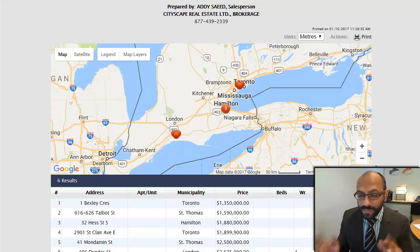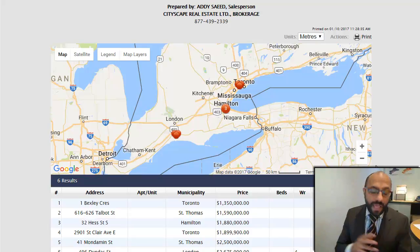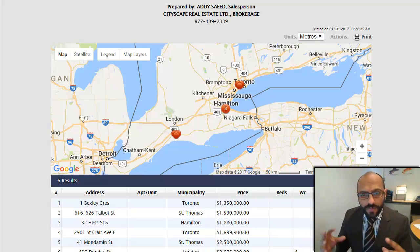We made some changes. We're going to try to combine the two videos together. So instead of having two separate videos, I'm going to do the apartment buildings and the plazas together. And the other thing we did is we just opened up the area a little bit. I want to show you a mixture of properties.